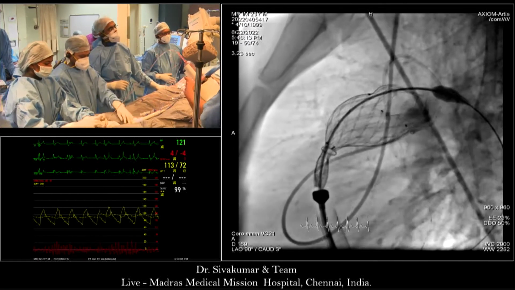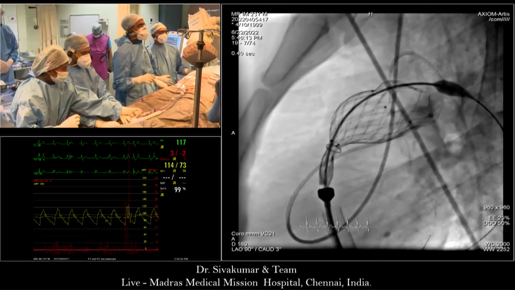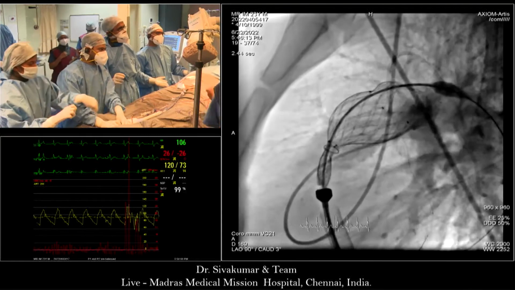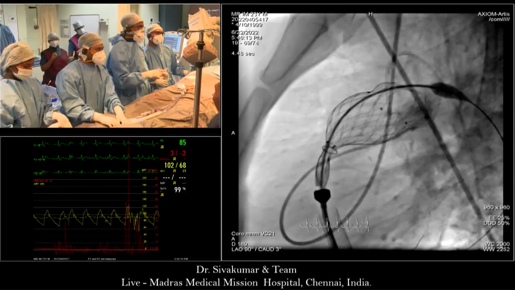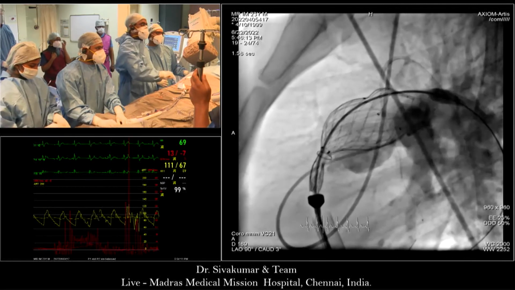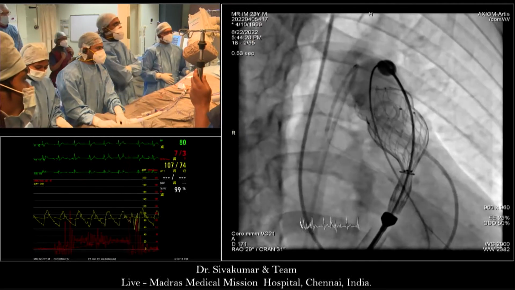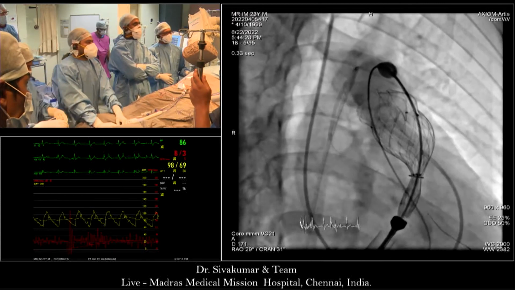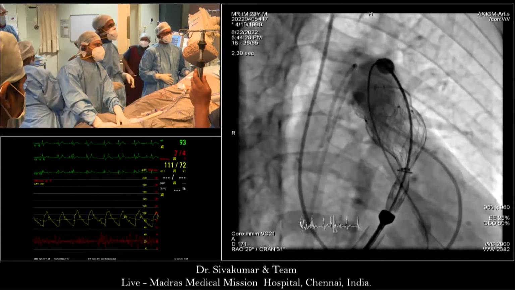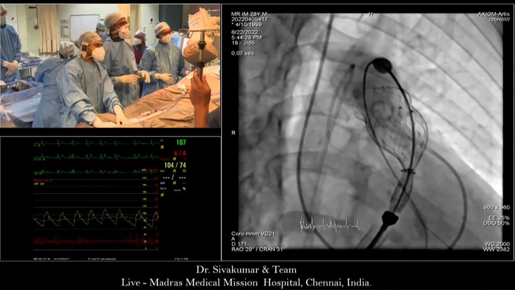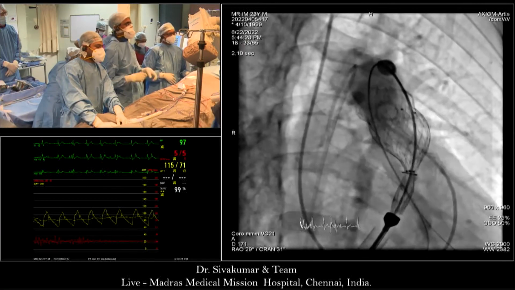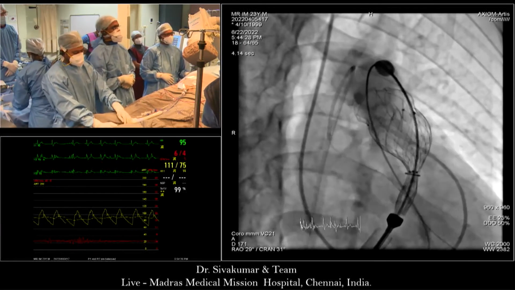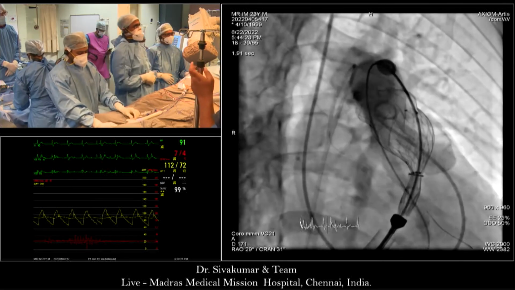Shak, you see that hold up of contrast is at the level of the valve. Okay, got it. Yeah. And show the previous picture. Now can you see the hold up of the contrast? Yeah. So what I will do is, I agree with Mario. I will probably pull back a little bit. This is RAO. Show the previous LAO.